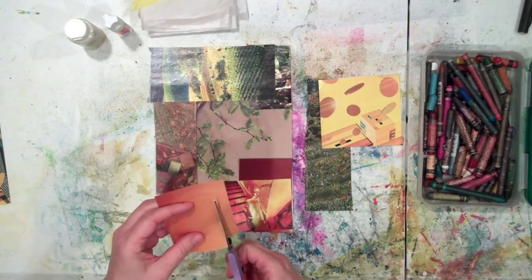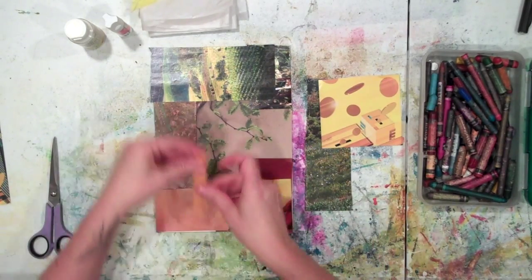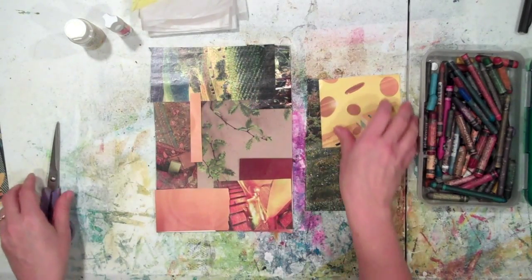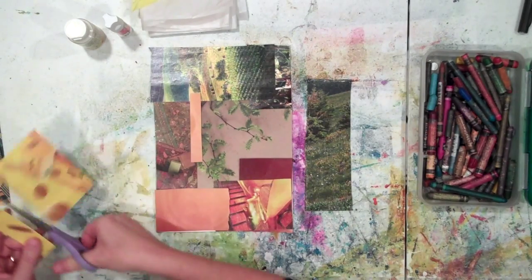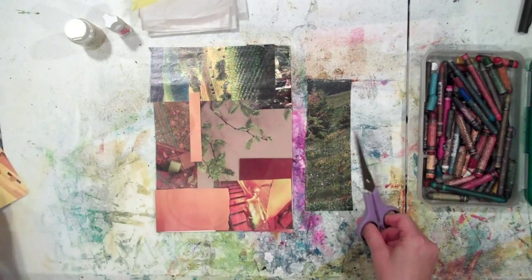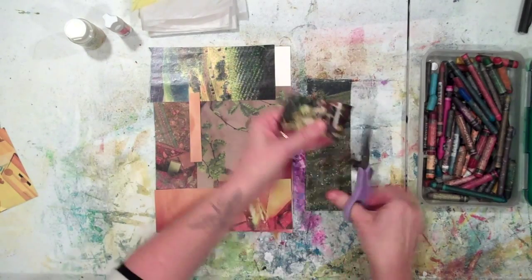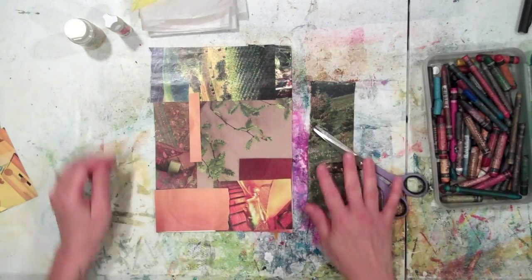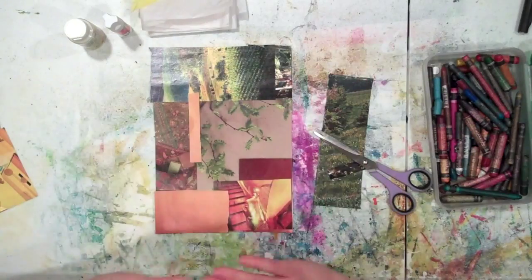Cut a little strip of this orange off, have this here, and draw that color up into here. And I don't think I'm going to have any use for this, so I'm actually not going to use that. I'm going to snip this. I think I like that layout, how the cut goes from the warm up to the cool.